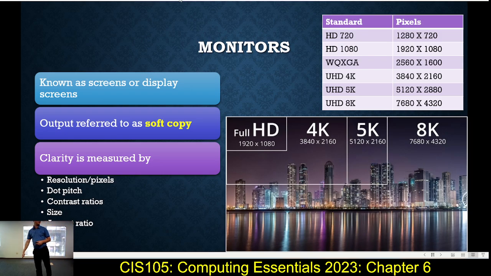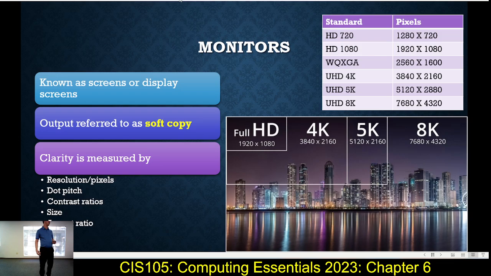So, when we're looking at getting a monitor, there are 5 different things that measure the clarity. The first is the resolution in pixels. So, upper right corner, you see all the different amounts of pixels that are up there. I would like you to understand that we multiply width times height, that's the number you see up there. So if you multiply the width times the height, that's your total number of pixels for resolution.